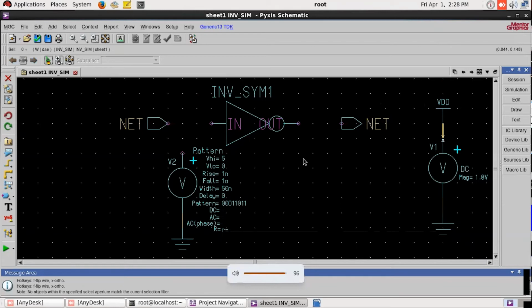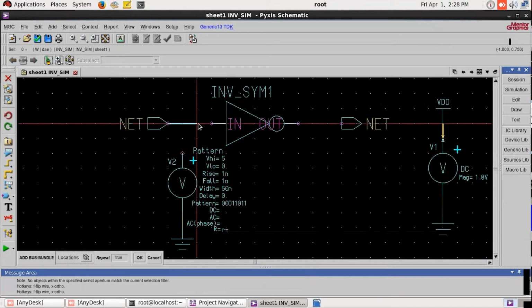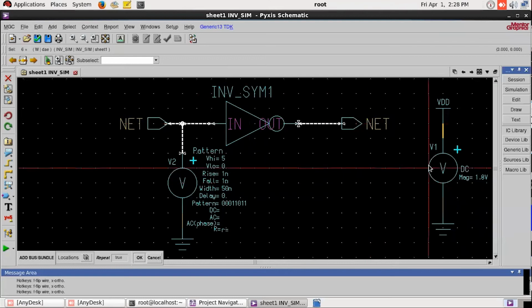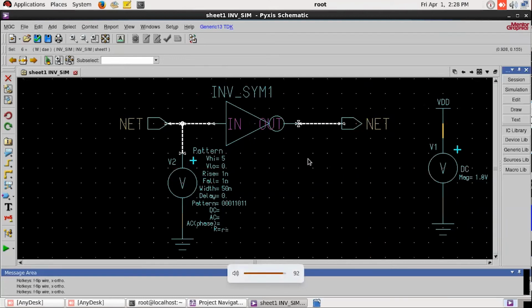Next, the remaining wire connectivity also we have to give, and the output terminals also we have to connect here. So I made the connections. Now the input port, I am changing the name.